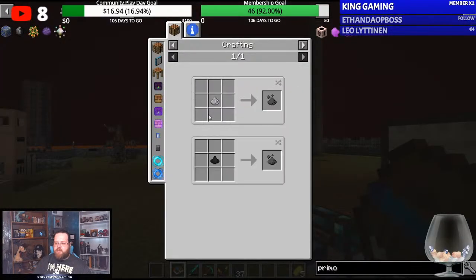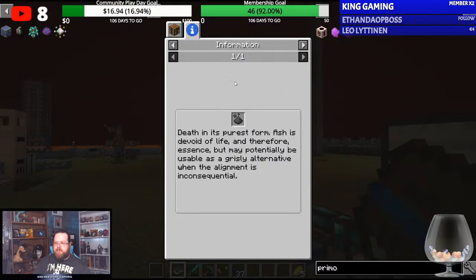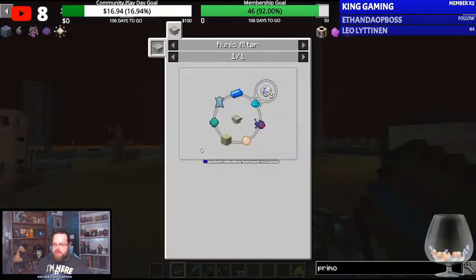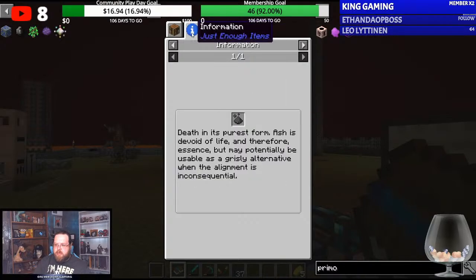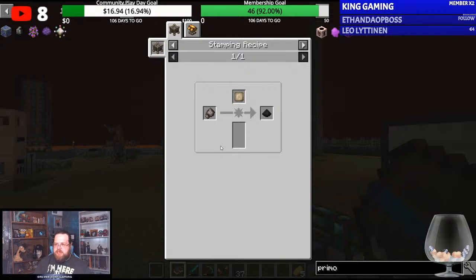So the only thing I don't have was the third item, which was ash. How does one get ash? Just ash, or an ash pile. The other thing, ash is devoid of life, but may potentially be usable in grizzly on is inconsequential. Ash doesn't really say how to get ash. That's a liquid thing. It's not going to be from that. Oops, wrong button. Gray ash. Same thing. You get the black ash. Stamping recipe.